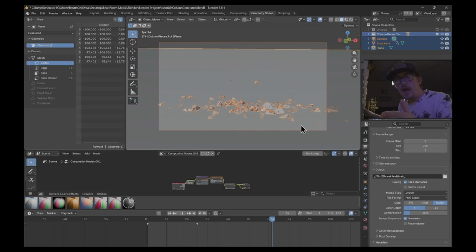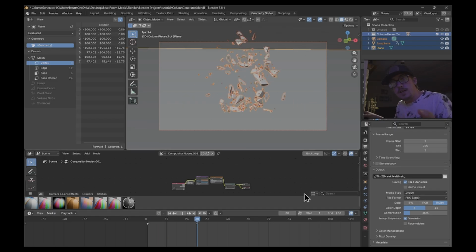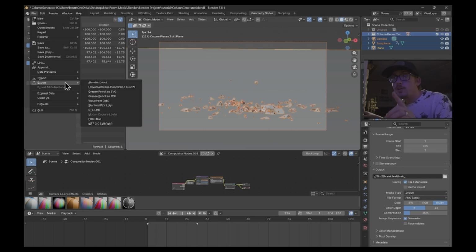Now, how do we get this out of Blender and into Embergen and have the animation still work correctly? We're going to use what's called an Alembic file. Alembic files carry all of the attributes that I need in order to make this work. It carries the animation, carries the object data, and it can also carry the camera data. And I'll show you how useful that is when we get into Embergen.